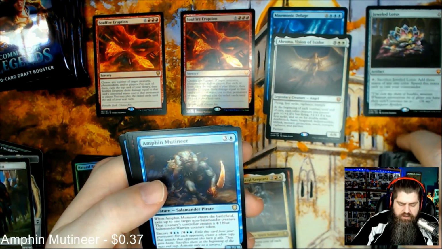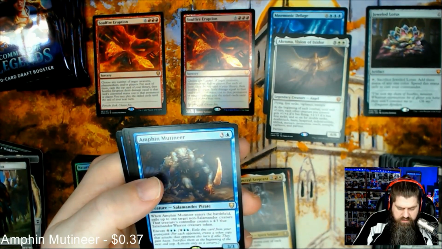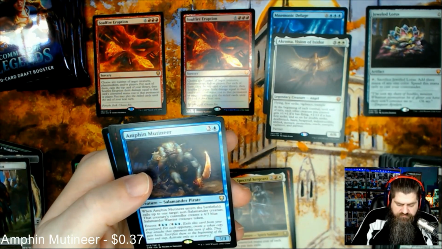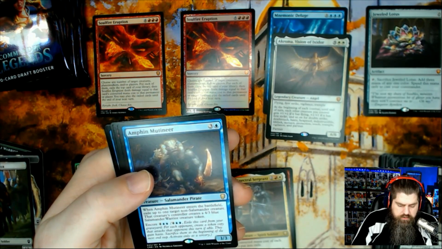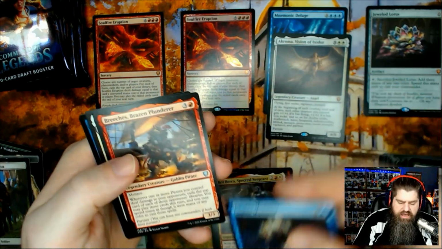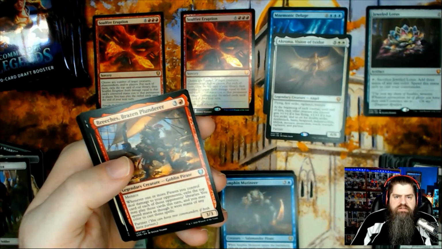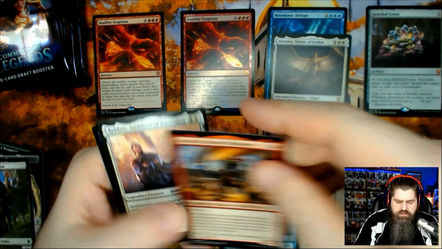Amphin Mutineer. When Amphin Mutineer enters the battlefield, exile up to 1 target non-Salamander creature. That creature's controller creates a 4/3 blue Salamander Warrior creature token. All right, get your guy out of there. It's now a Salamander. Nothing more insulting than making your opponent's big guys Salamanders.